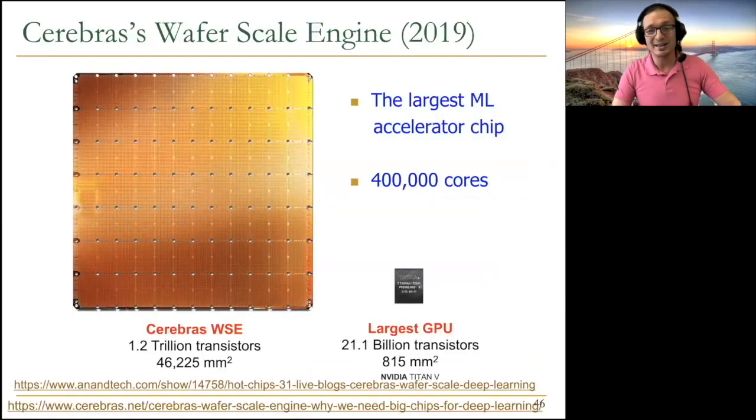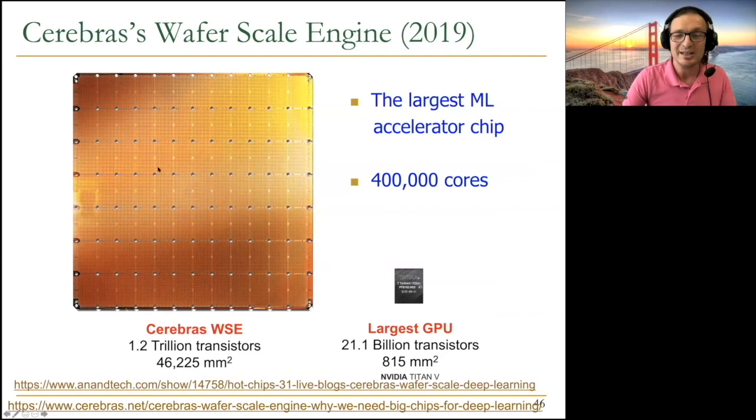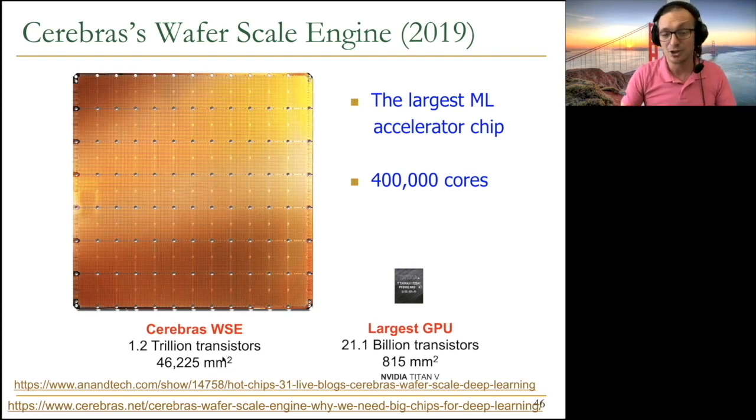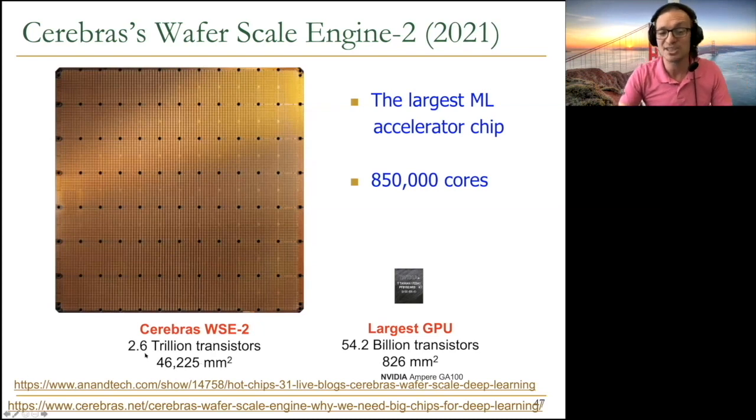Okay, there's another engine, as you know, that's built for machine learning, Cerebras' wafer scale engine. As far as we know, this doesn't necessarily use systolic arrays. It uses SIMD, which we're going to talk about in the next lecture. But I will show you this picture that I showed you earlier. You can see that it's a wafer scale. It's a full wafer, 1.2 trillion transistors. But they actually released a recent one. This has now 2.6 trillion transistors, and it's still 46,000 millimeters square.